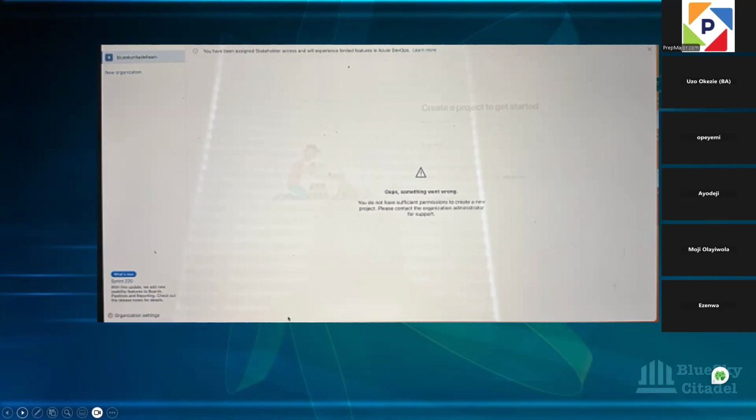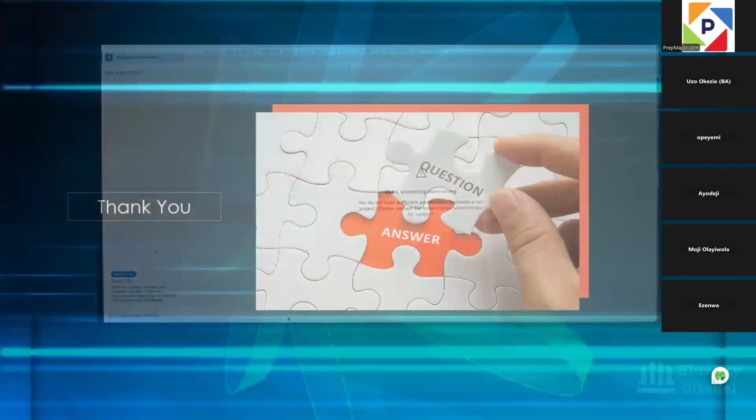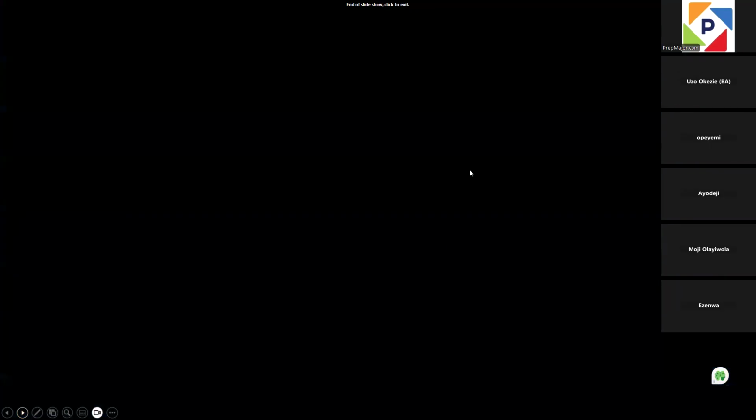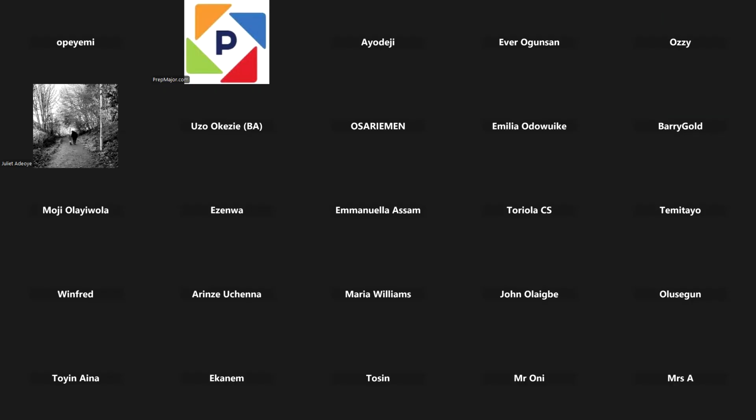So once you see this, something went wrong, nothing went wrong, you're on the right track. Just be patient enough for your Scrum Master to do the right thing, and then you'll be able to access your board, if that's okay with everyone. I just thought I should quickly put that in. If you're seeing it already, don't be bothered. Okay, so we're just going to quickly go on the board now. I just want to bring up the Azure DevOps board, and then we will go into what we need to do. Okay, so let me share my screen again. Bear with me.